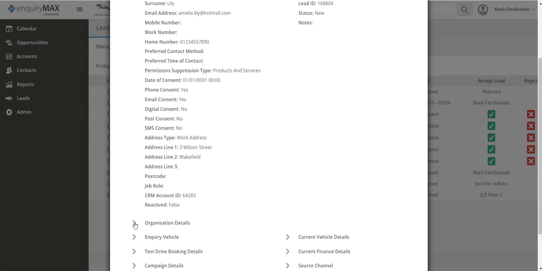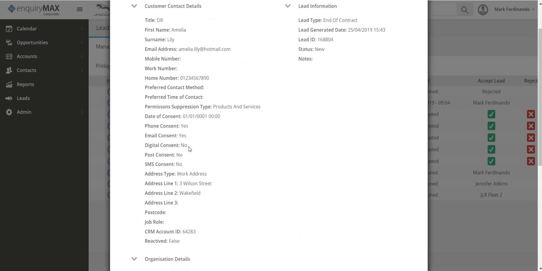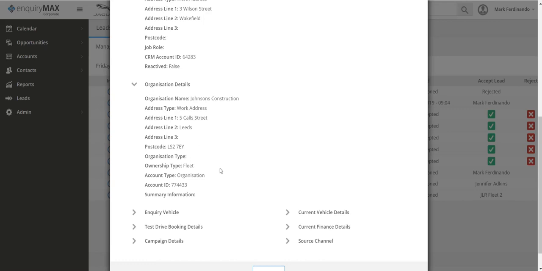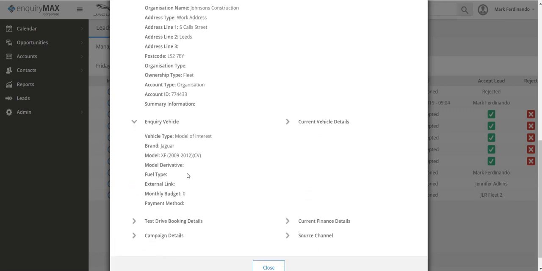Further down the page, you've got organization details, so you've got the company details. Up here, this is the contact, this is the account, and then the inquiry vehicle is what we would class as being the opportunity to sell to.